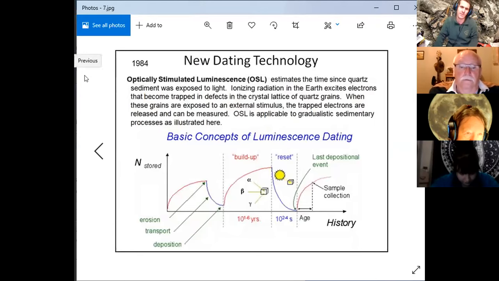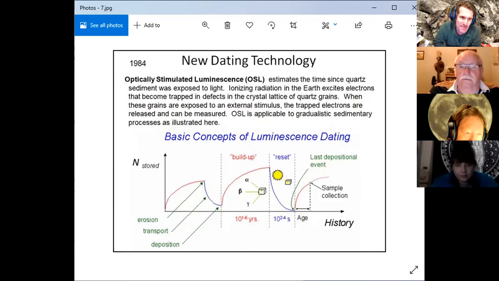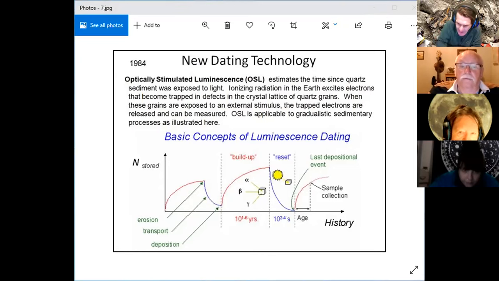So. Oh God, here we go. This is really testing my brain a bit. So optical stimulated luminescence. And I probably try to make this easier than it is. But you've got the chart in front of you. So if I read from my notes, I'm gonna chuck a few things at you guys, and I'm gonna see if any of this sticks. That's the best way of doing this.